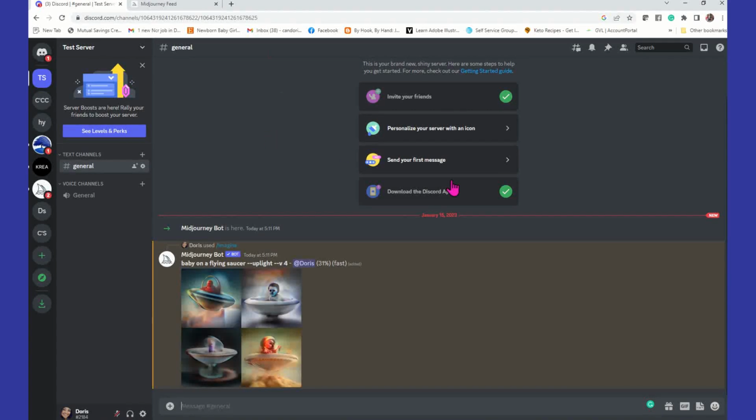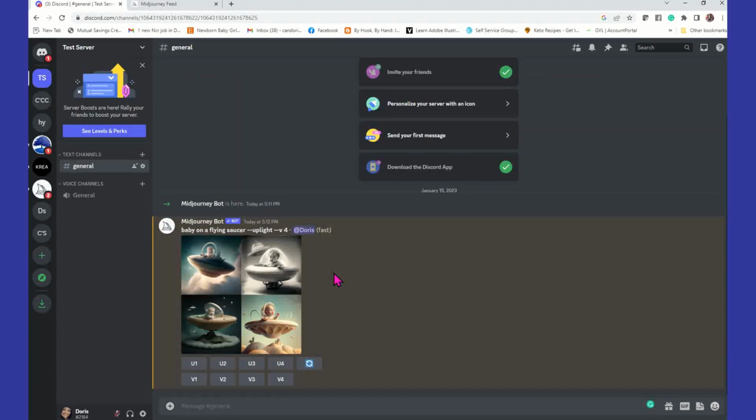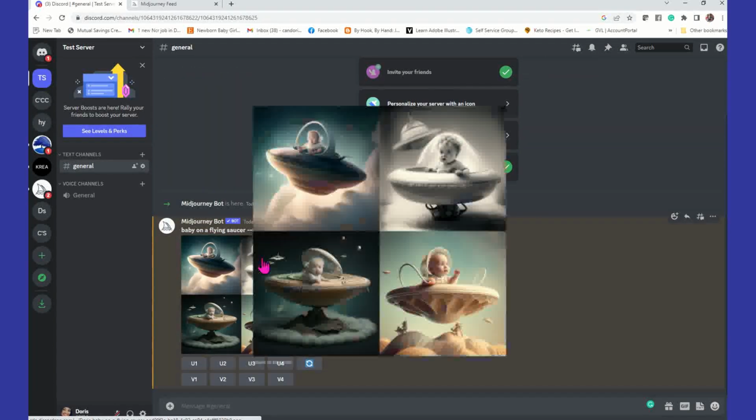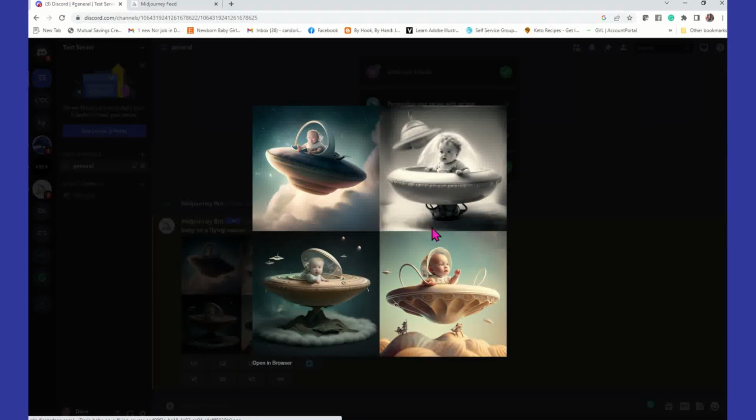Okay. So now I don't have to go and look for my images because they're all going to be right here. Once I pay for Midjourney, I no longer have to go back and use the newbie or the general rooms. Okay. So you can see it's at 93%. And now it is done. And you have that same process. You got a little newborn baby and a flying saucer.